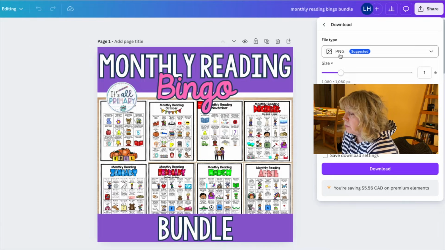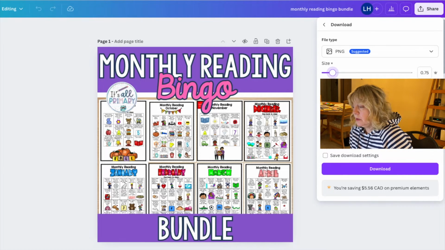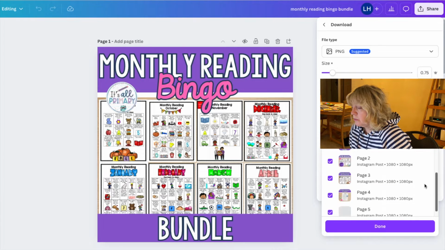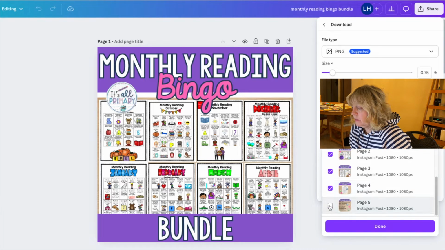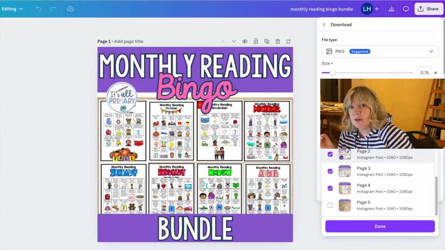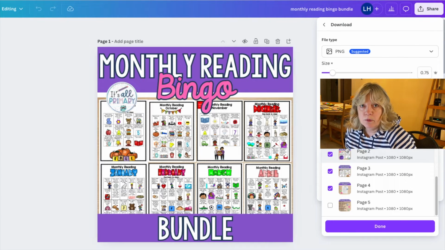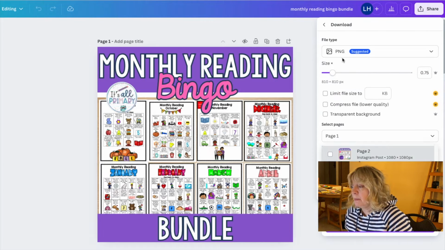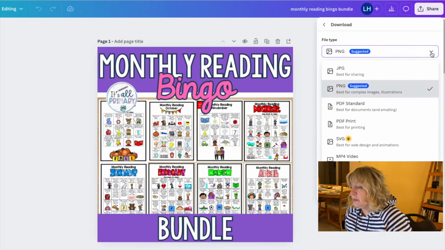Okay. Then what I do is I'm selecting certain pages to be JPEGs. So I'm going to do only pages 1 to 4. And I'm going to get rid of this one. And I'm going to download these as JPEGs and then drag them over to the product. But then I'm going to do this again, and I'm going to change the PNG to a PDF.